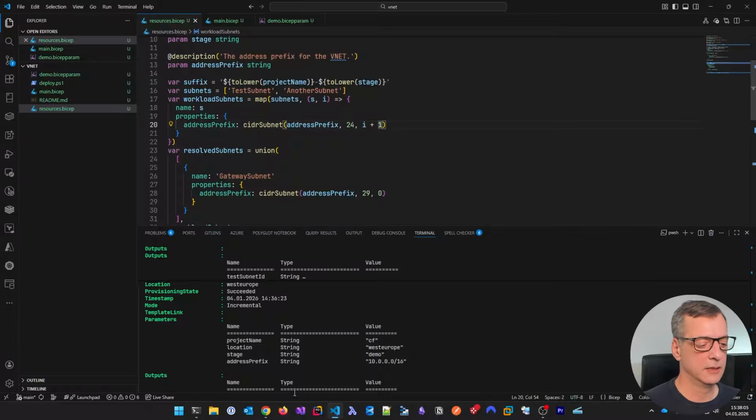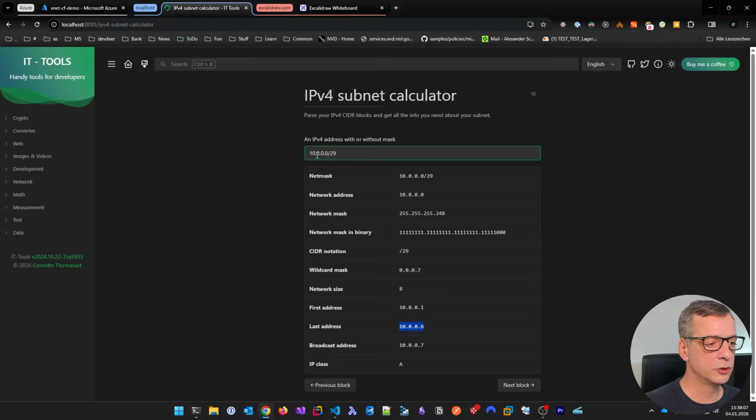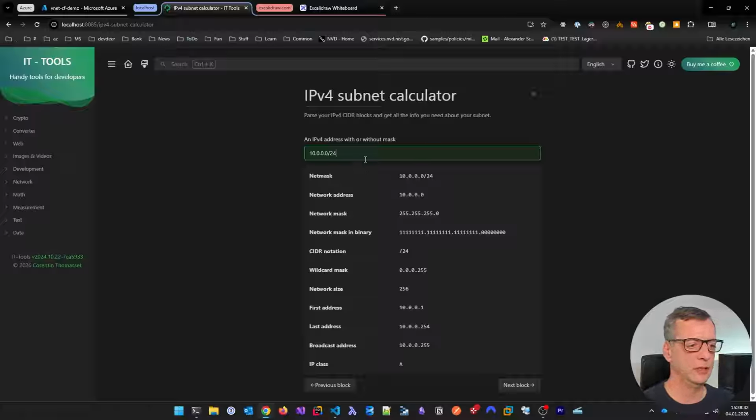So what is this offset? So let's go back to the calculation. If we go to the 24 subnet, this is the first subnet that it can get, 10.0.0.1. So this is not available for us. Why is it not available? Because the gateway subnet that we defined already takes this space. So those spaces cannot overlap, okay? The subnets cannot overlap, it's forbidden. So, okay, I needed 24 because I want to deploy a lot of resources there, more than in a gateway. But this is taken. So I need to do the second 24, which is this one. This is the second available 24, which is not interfering with the first, which is the 29.